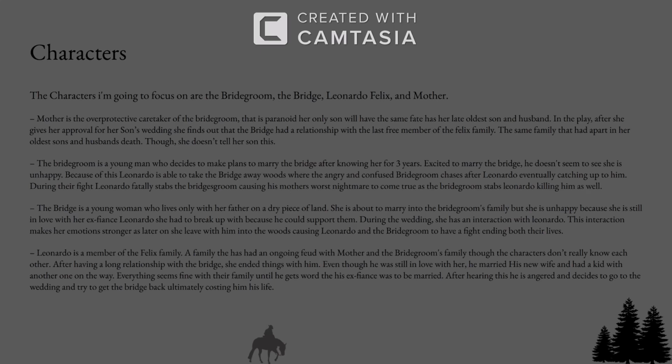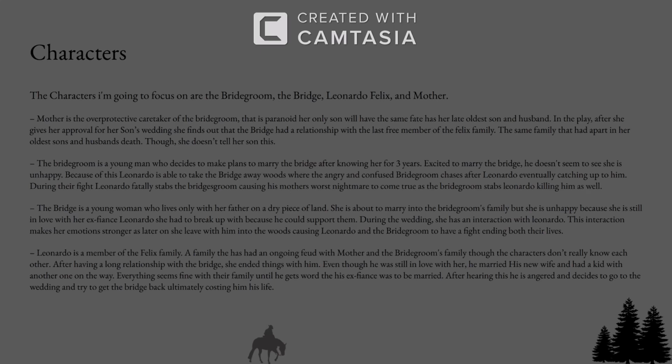The mother's motivation, I feel, was ultimately just to keep her son safe and be there for his wedding as a mother. That's pretty much all she wanted to do until she found out that the bride had been with Leonardo Felix, that they were ex-fiancés. I feel like she didn't tell her son that, which ultimately got him killed, which was the mother betraying her societal norm by not telling her son the vital information.